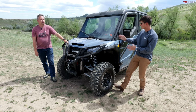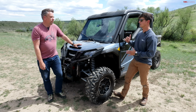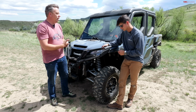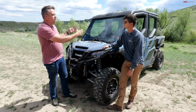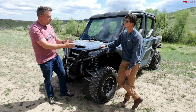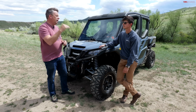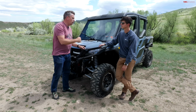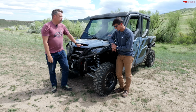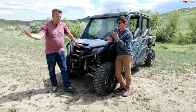Now, Andre, price is a hugely important aspect of these, because neither is a cheap machine. No, and they're kind of in their own class, right? They compete against each other. They're, like you see, luxurious side-by-sides. Yeah. This Kawasaki Ridge Crew Inline 4 Limited starts at just over $38,000, about $38,100, and you could put a couple of options on it still. Yeah, and that's a lot of money. That's money that most people, myself included, are lucky to spend even on their regular daily driver.